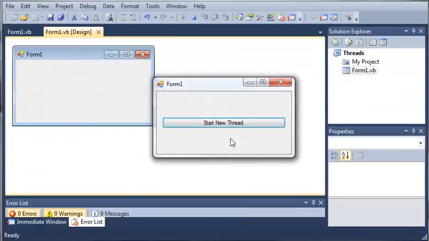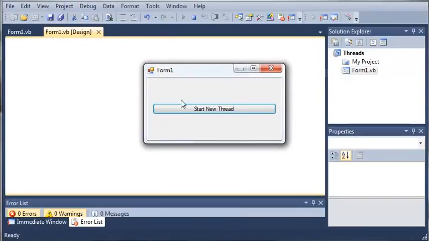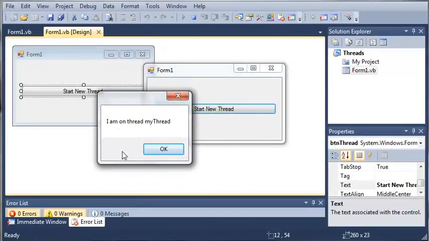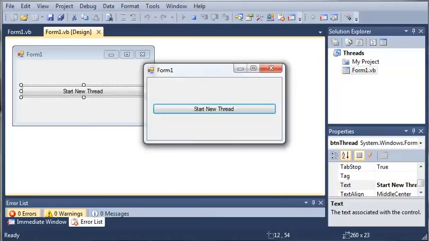Okay, so here is our Form 1 right here. Let's go ahead and click Start New Thread, and you can see that it says I am on thread my thread. Now I'll show you in the task manager here.